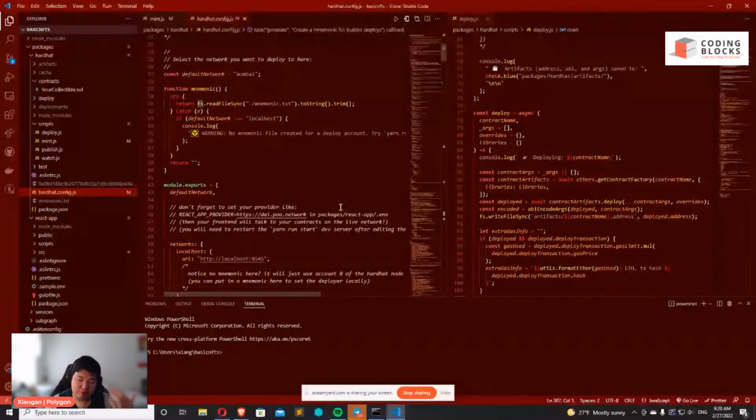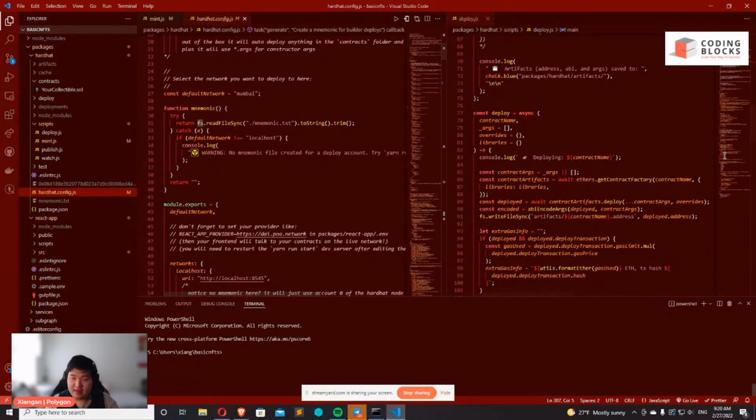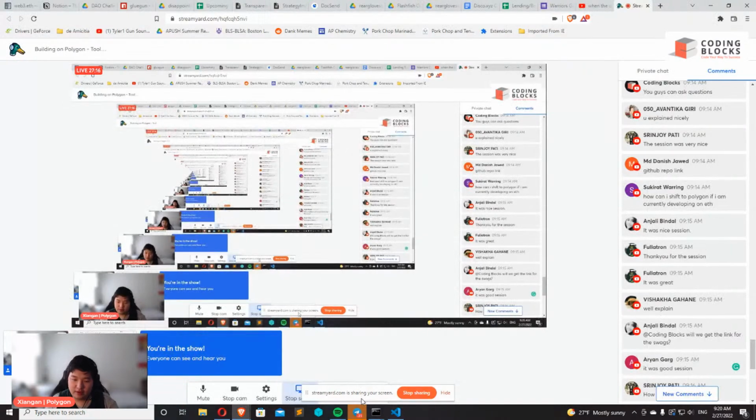How do you shift from Ethereum into Polygon? So this is exactly what I just showed you. I showed you how you can take any pre-deployed or not yet deployed dApp on Ethereum, and then you can just change the network. If you deploy it on Polygon, it should still work.